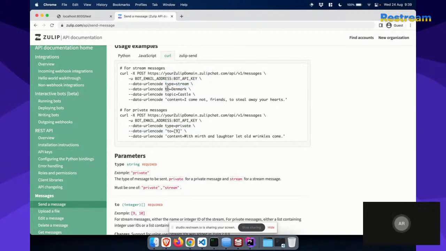Then the stream where you are trying to send the message, this particular bot user should be part of that stream. And the topic, because how Zulip works is there is a stream, and inside a stream you have multiple topics. So I want to send to this stream, this topic, and this is my content. This is how the message will be passed on.